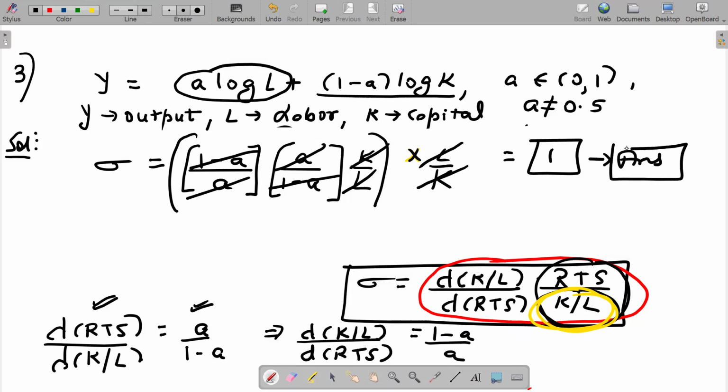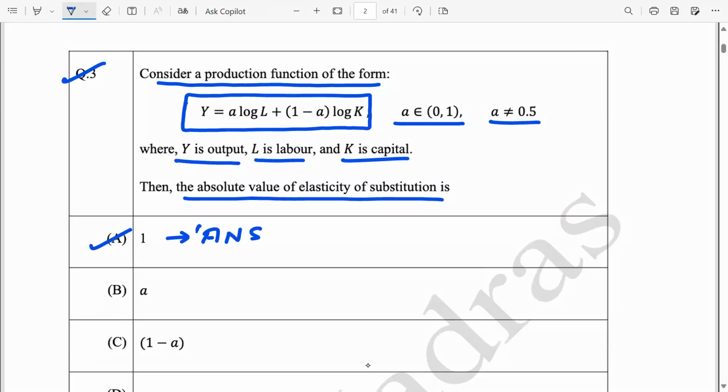So if I come back to the paper, we can mark the correct answer, it is 1. This is my answer for this question. And we all know that for a Cobb-Douglas production function, elasticity of substitution is anyways equal to 1. So in the exam, you don't need to do the math. If you know already that for a Cobb-Douglas function, elasticity is equal to 1, because after all, you need to mark the correct answer. You don't need to show how you got that answer. My job is to show all my students how we got the answer. But if we know the results from before, we don't need to waste time in working out the answer. If we know that for a Cobb-Douglas function, elasticity of substitution will always be 1, it will always remain 1.